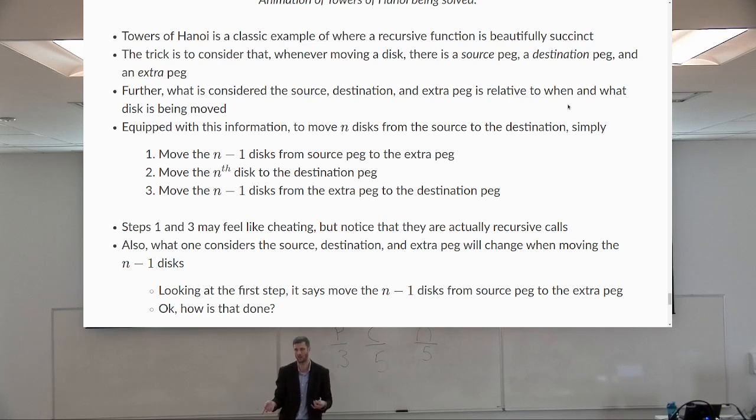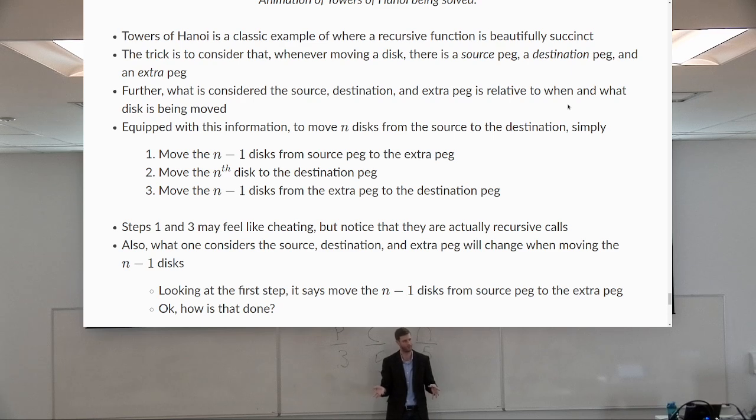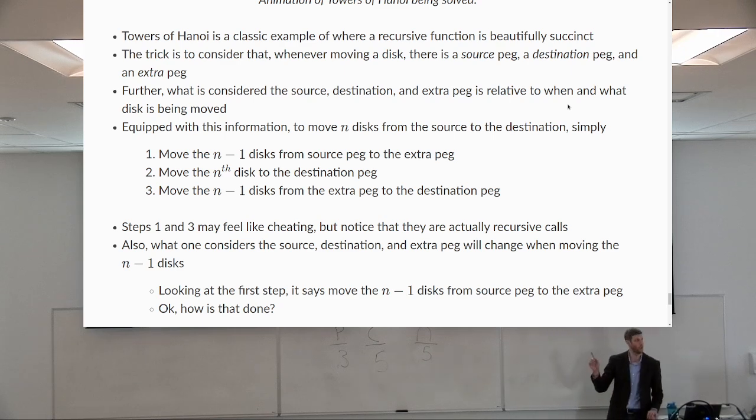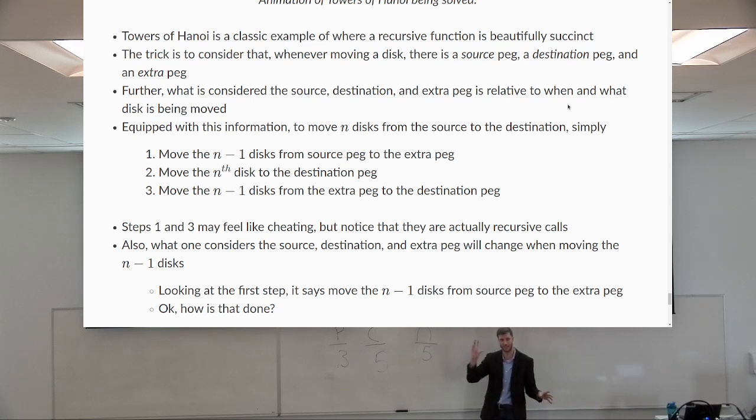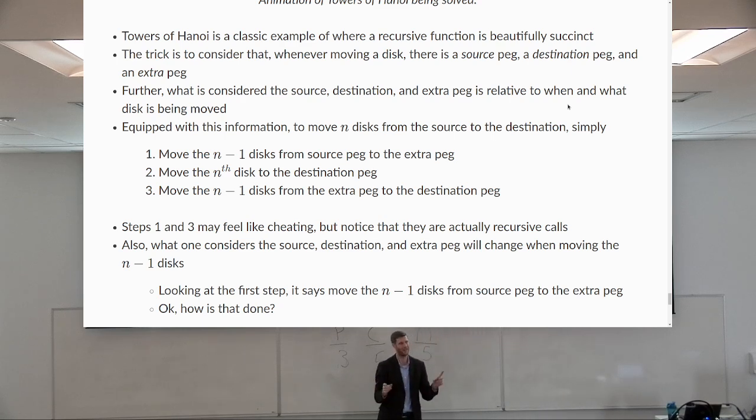So there's all this delegation of work taking place. So the trick is to consider that when moving a disk or a golden plate, there is a source peg and a destination peg. I want to move this plate from here to some destination place. And that has to be one of the 2 posts.